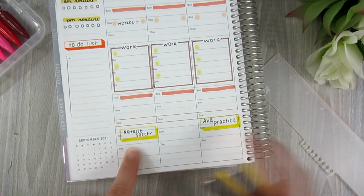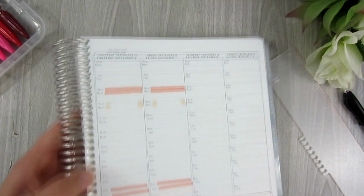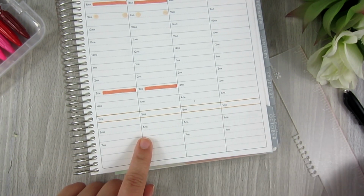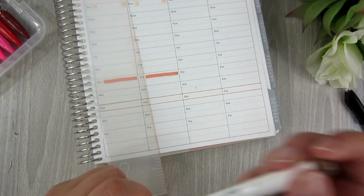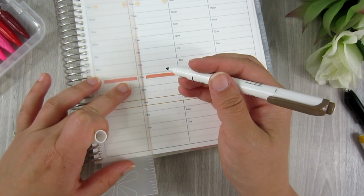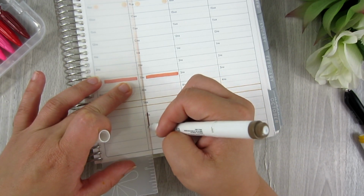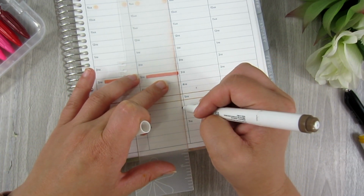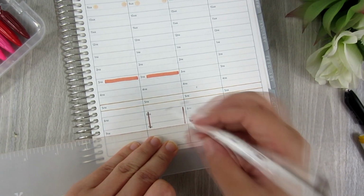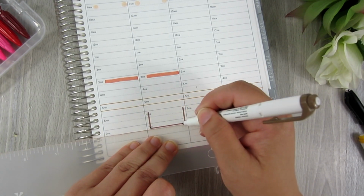Okay, so practice, practice. And then on this side we have game here. So what do we want to use? I'm going to pull in this brown. So game is at 6 p.m. I'm going to make this a little bit bigger just because it's a game and it's a little bit more important. So we'll make it a little bit bigger of a box.